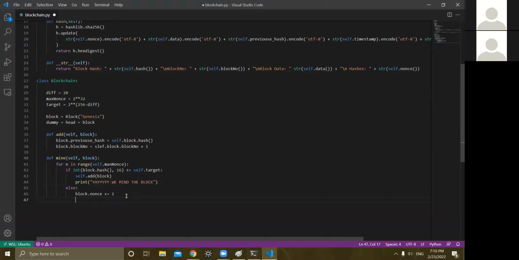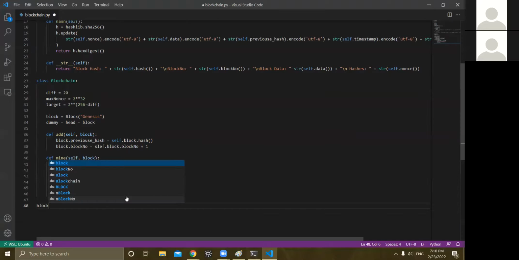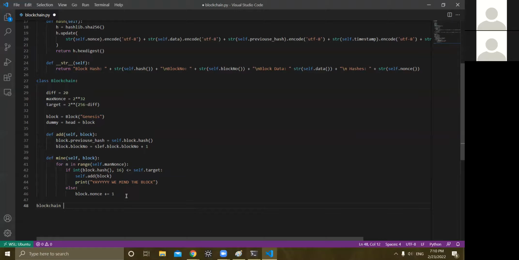So let's actually test it out and see if it works. We create an instance of the blockchain. Let's call it GDSC blockchain. Sorry, it should be a capital.